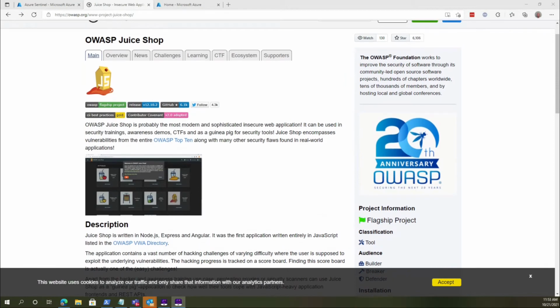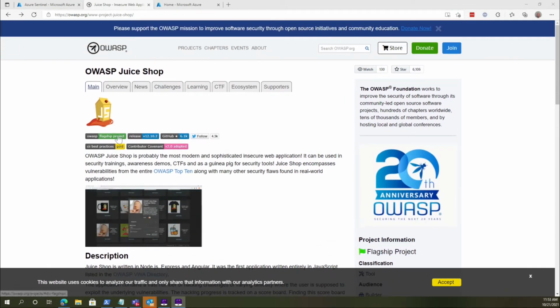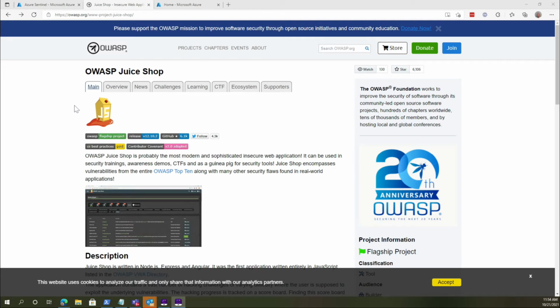So before I jump into the demo, I just wanted to set the groundwork of what I'm going to be doing. I'm going to be using an Azure Web Application Firewall that requires very little configuration, almost nothing really, from the security perspective. Yes, you'll have to configure some networking aspects.